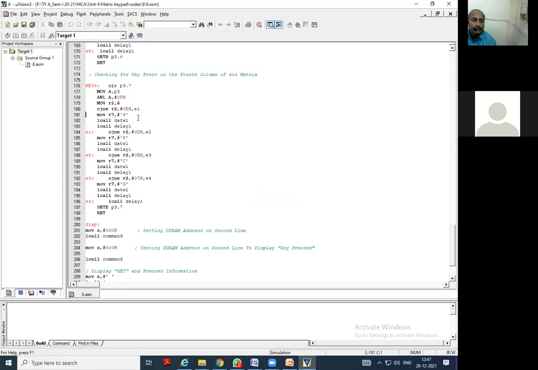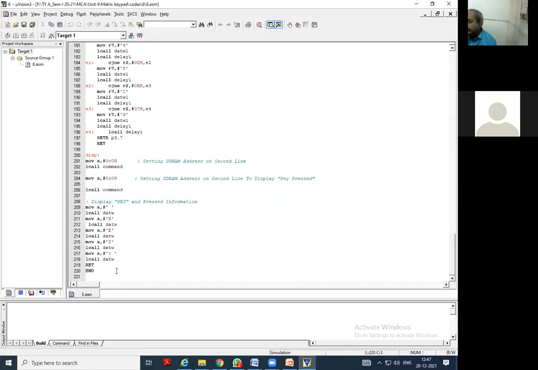So total 220. So this code is of 220 lines. Okay, so we have to just rebuild the target so that the hex file will get created, and let us check for this particular, any error is there or not.